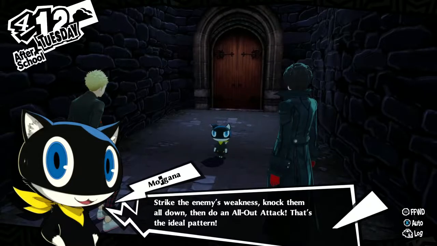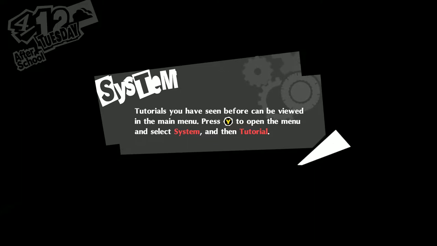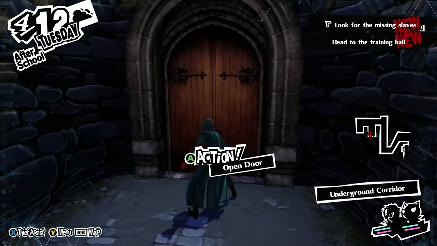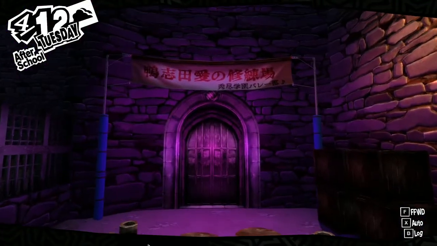Strike the enemy's weakness, knock them all down, then do an all-out attack. That's the ideal pattern. All-out attacks are very, very helpful. Your goal in every battle should be to use the all-out attack. It is an amazing attack that does an insane amount of damage, and it pierces through all affinities, so no enemy is strong against an all-out attack. You want to be doing these as much as possible. There's also one other thing the tutorial doesn't mention. You can't use an all-out attack with an ally that's incapacitated.